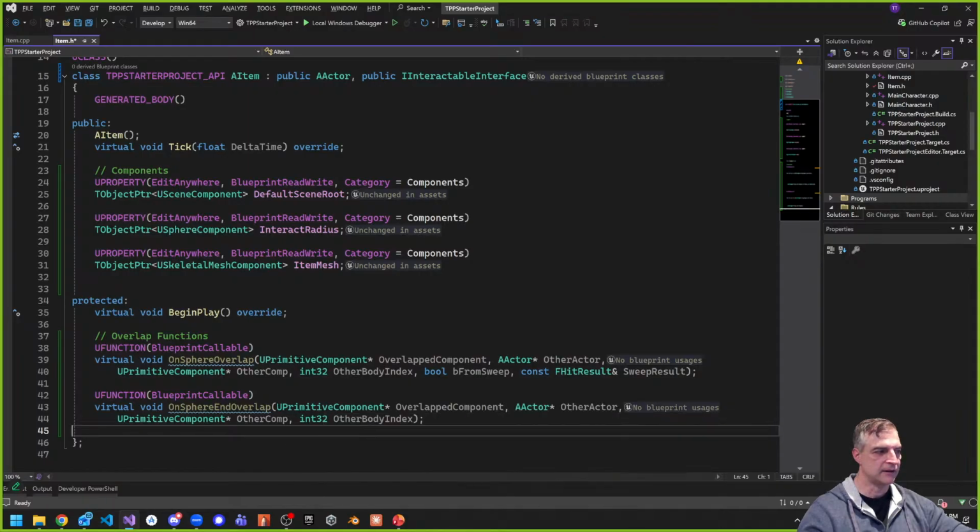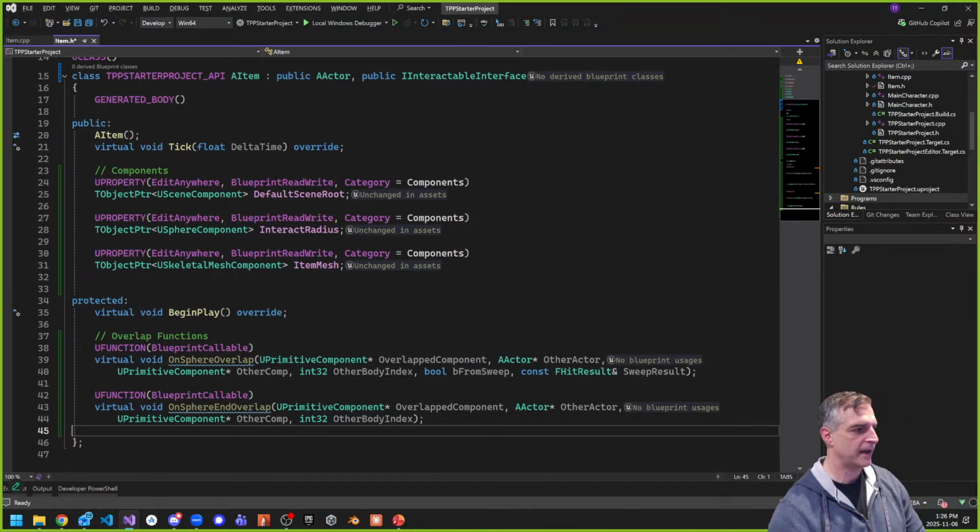The on sphere overlap takes in an overlapped component. That's a primitive component, and that's related to the thing that we're using, in our case, a sphere, right? This interact radius. The next part is the other actor, the thing that you are overlapping with, right? And then the other actor's component. Maybe there's something else that you're interacting with that the other actor has, right? Could be another sphere or something.